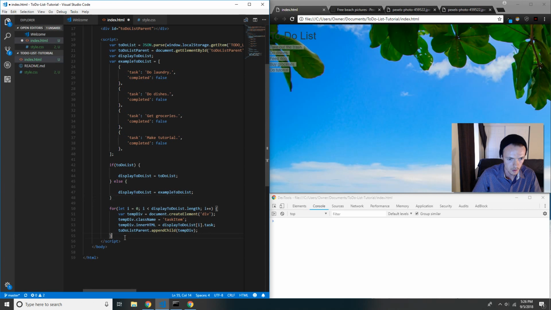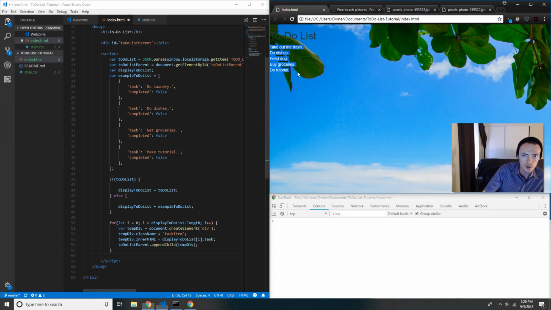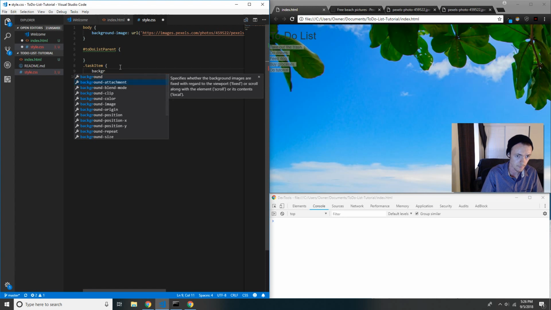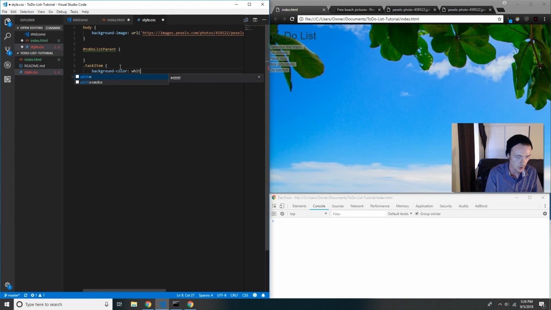moving on. So now we are looping through. We officially are displaying this as a list, but it's kind of ugly. So now we're going to take a quick moment to go through here and make this a little bit easier to look at. So background color. For now, I'm just going to do white.